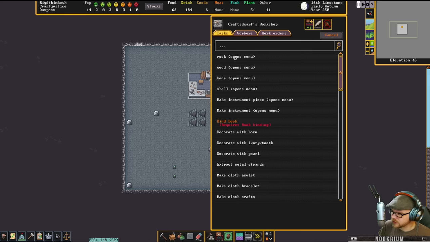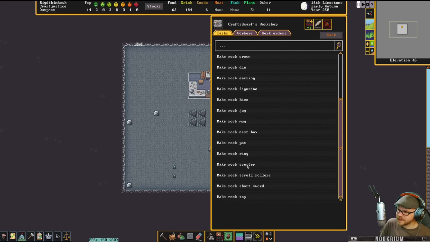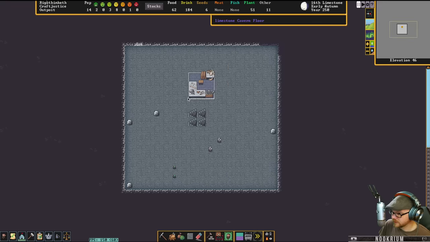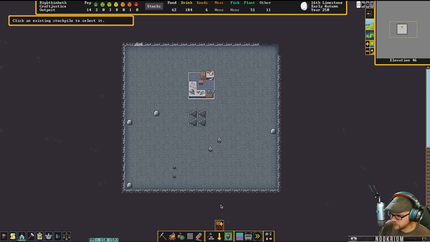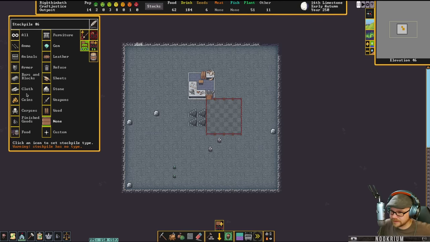I would like you to just go take a bunch of... I think we're just going to take rocks. And what are we going to crank out real quick to sell? Make some rock scepters. Make a whole bunch and do it now. And I'm going to have you dump them all right here. We're going to take them up to... make as many as you can. We're going to throw them upstairs to sell. They go into finished goods.